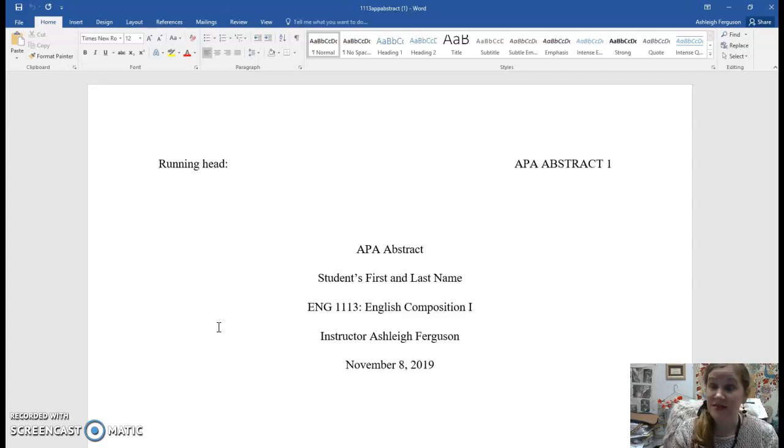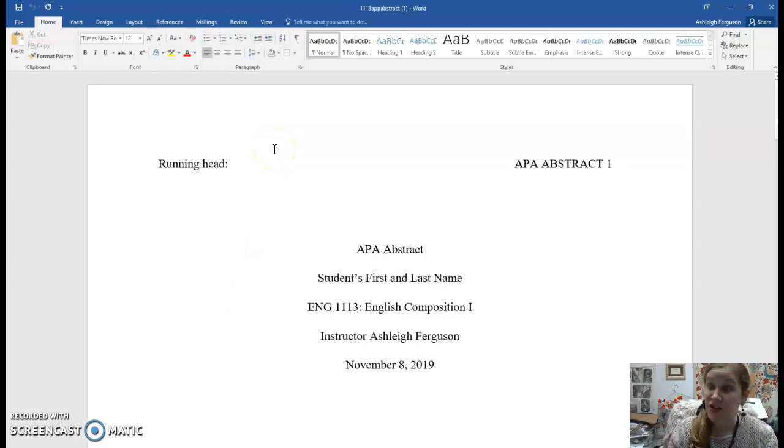Now, you'll probably notice for this semester with all of your test essays, I did not require you to have a title or cover page. In MLA, it is not required to have a title or cover page. It's optional. But in APA, it is mandatory. So if you're ever assigned an APA writing assignment by an instructor, just know you're going to have this title page. It's absolutely necessary. You'll be deducted points, or maybe even receive a 0 if you don't have the title page.